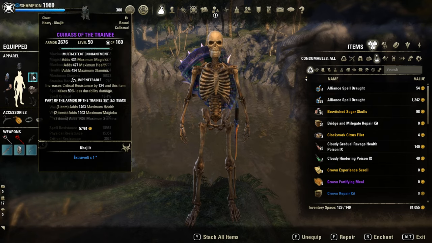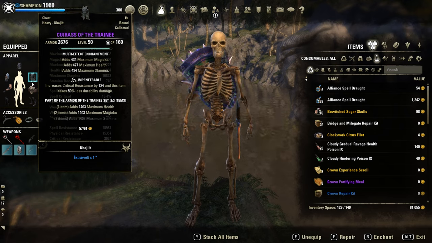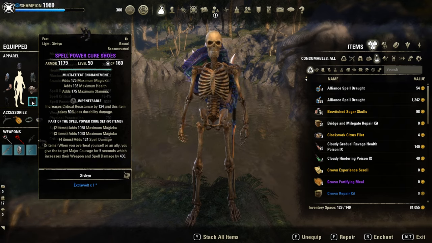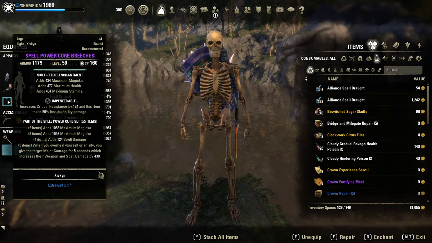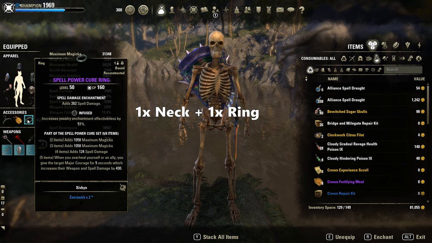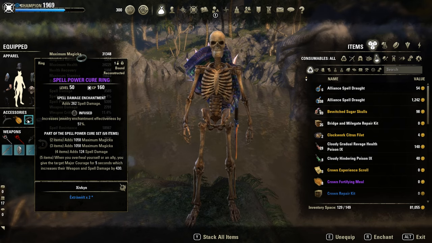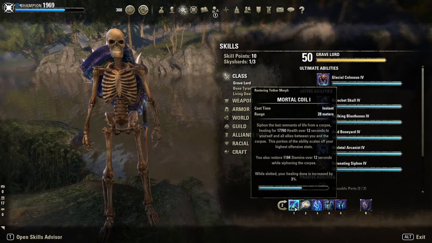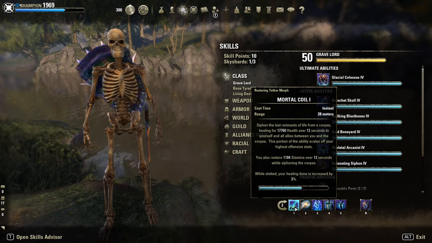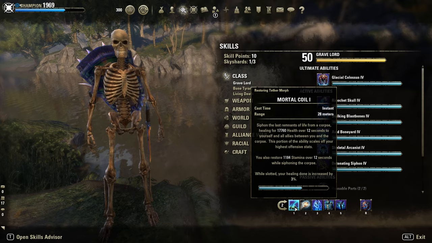On the body, 2 trainee pieces, the chest in heavy armor for maximum resistance, and a trainee belt in medium. Then our 5 set piece bonus is Spell Power Cure with 3 light armor pieces and 2 rings. It gives us major courage, almost 500 spell damage if we overheal ourselves, and it's pretty easy with this juicy skill called Mortal Coil. It costs literally nothing, only 1 corpse, and it reapplies the major courage buff constantly if you have it up. Let me demonstrate it really quick.